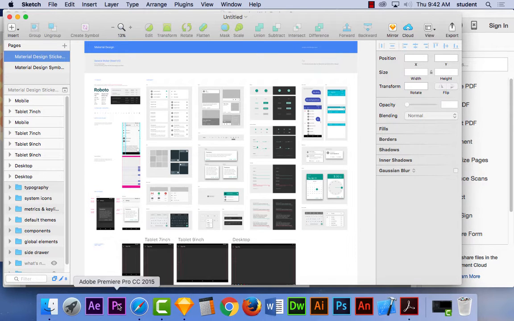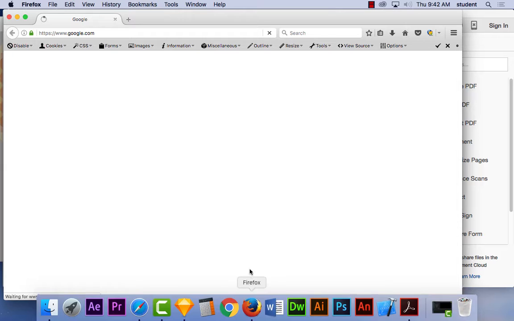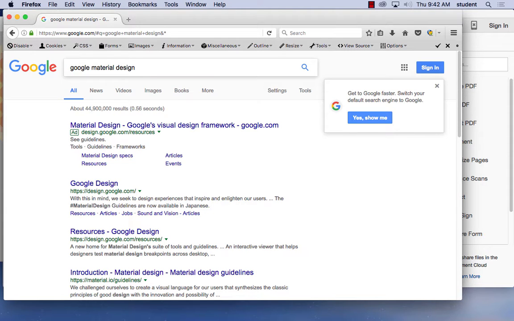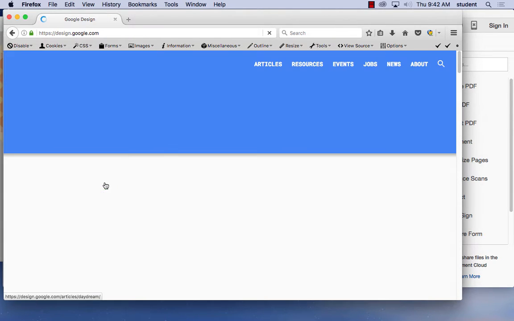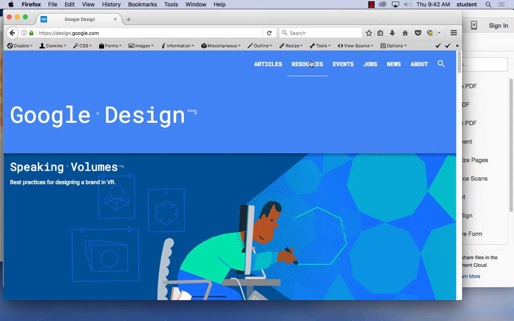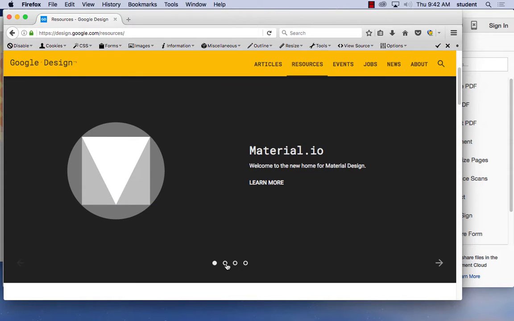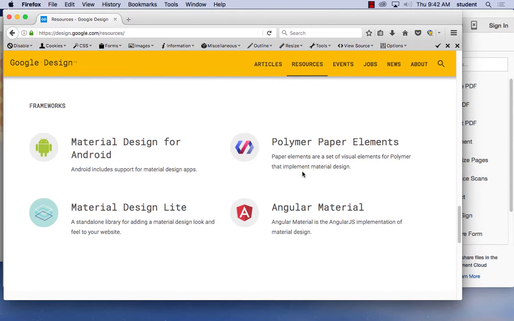And here we can go and look for it. If you just go to Google material design and you go here, there is a place where you can download that. I think they changed the website. I know it's in here somewhere.